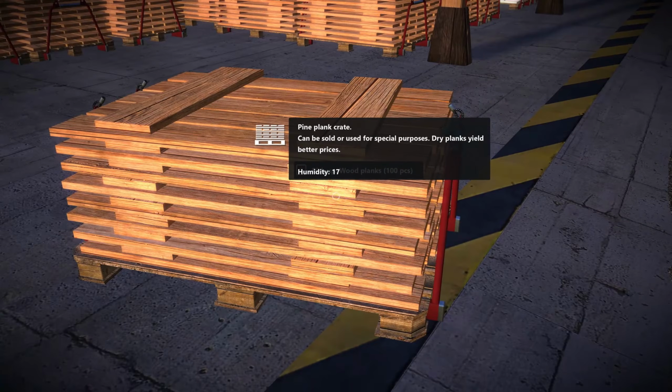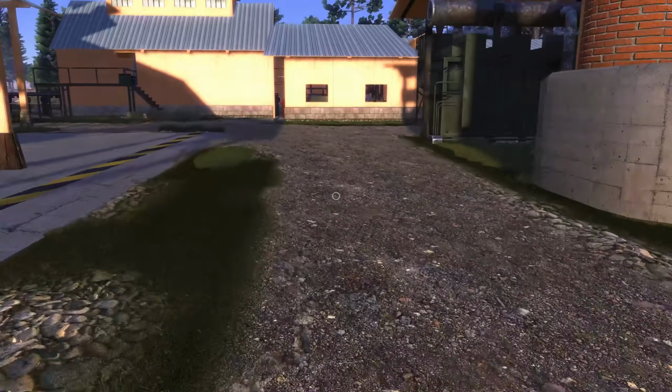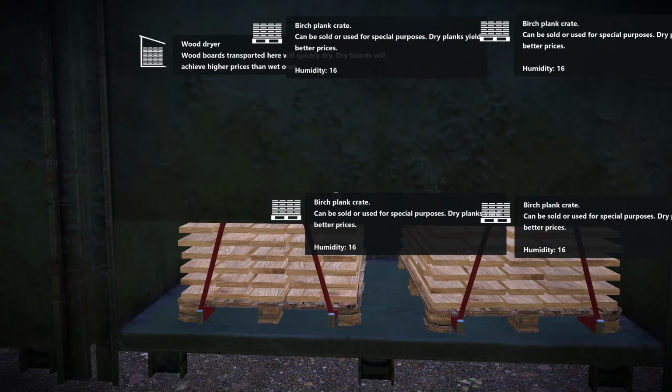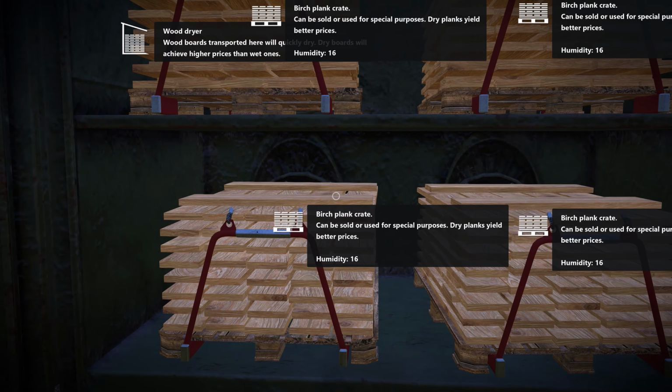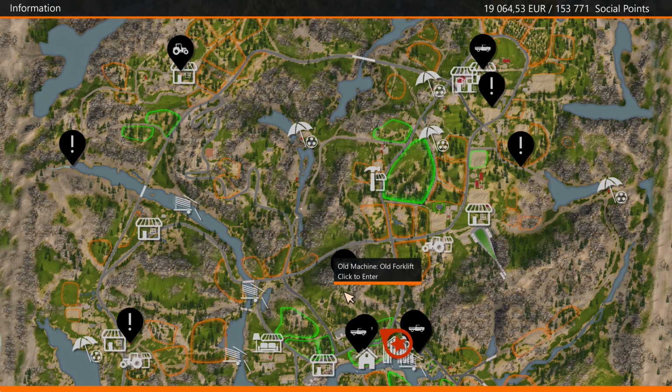This one out here, I put out rather late, so that's why it says 17%. And it's not underneath the roof, but it's drying. So I don't know if they're going to fix that or not. Does it have to be really underneath the roof or not? These are the crates that we put in last episode, so they're down to 16%, so they got like a couple more days before they are dry as well.